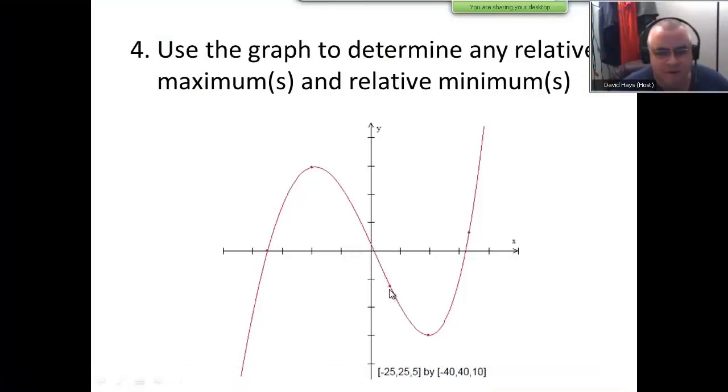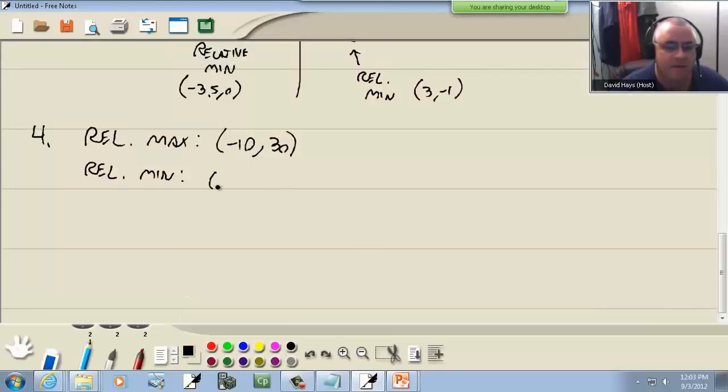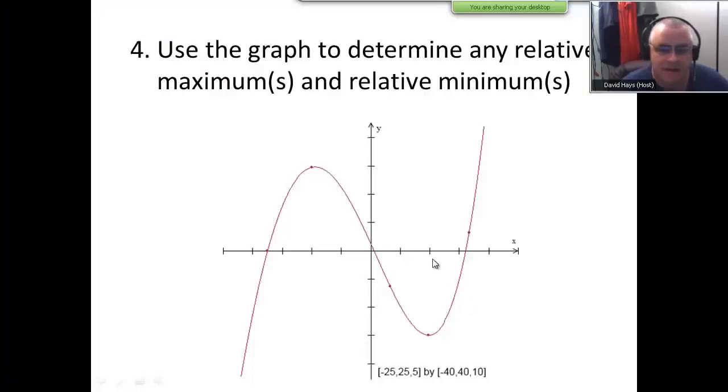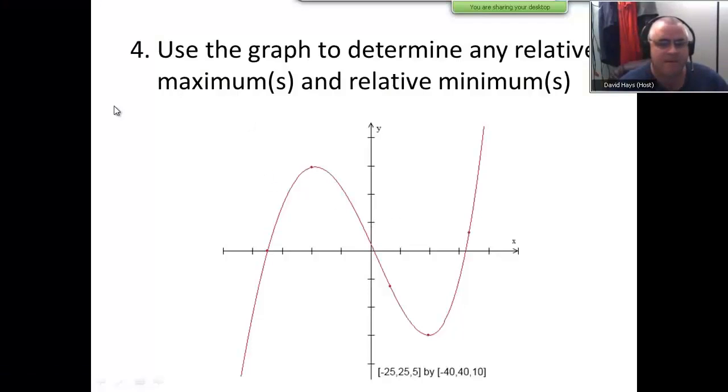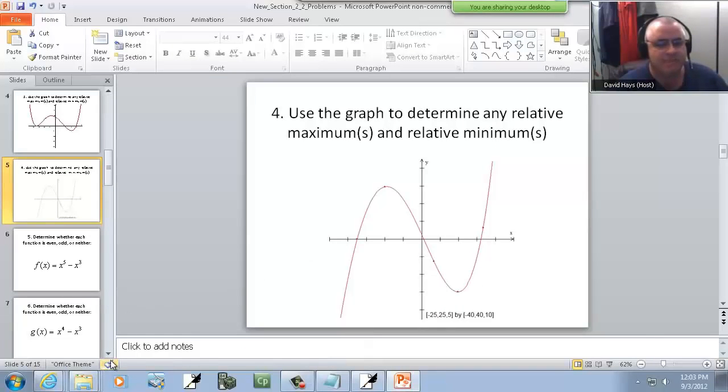It's going down, reaches this low point here, and then goes up. So this would be 2 tick marks over here. These go by 5s on my x-axis, so that'd be 10. And then my y values, that's -10, -20, -30. So our relative min would be 10, -30. And let's talk about the next topic now.